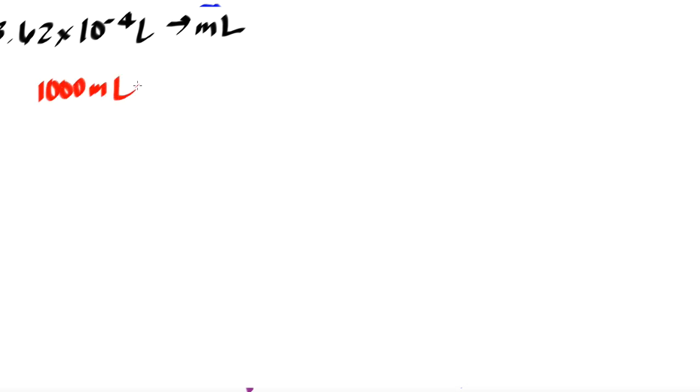The next problem is, oh, I don't have color. Let's get some color on this. What do we have? 3.62 times 10 to the minus 4 liters, and we're going to milliliters. Again, please pause the video and do this one on your own and then come back. So if we're looking at this, we could say that there are 1,000 milliliters in 1 liter, or you could say there is 10 to the minus 3 liters in 1 milliliter. Up to you completely.